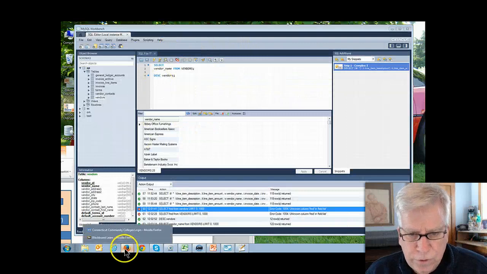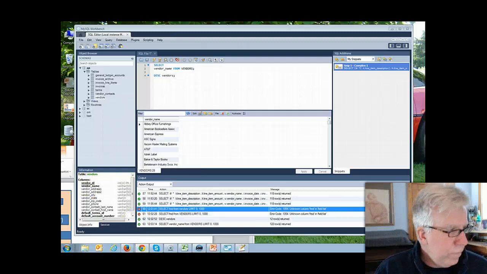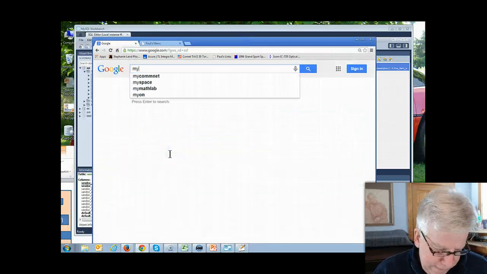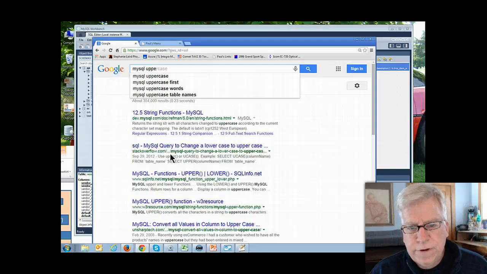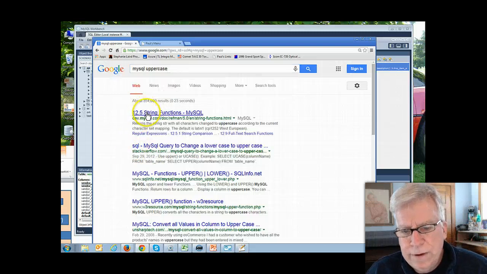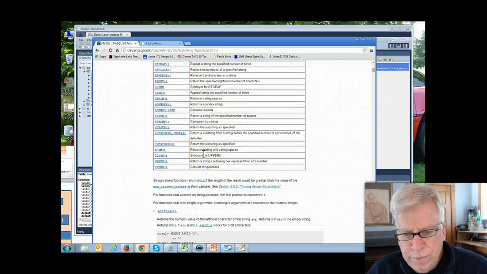So for instance, if I was to pull up a browser, the biggest thing if you have an issue and you need help with is you've probably heard of this website called Google. If I was to say MySQL uppercase, now all of a sudden, if I need to uppercase something, how do I do that? I go to string, I'll get a hit for that, and there'll be information on it, and right here, synonym for UPPER is UCASE. So UPPER would work and UCASE would work.